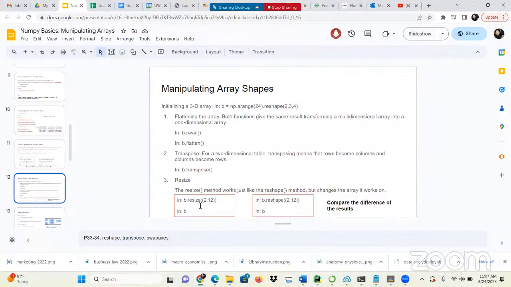And here you will have to be careful. The resize method and the reshape method are a little bit different. They both change the shape. However, one changes the original array B, one doesn't. Let's try this.